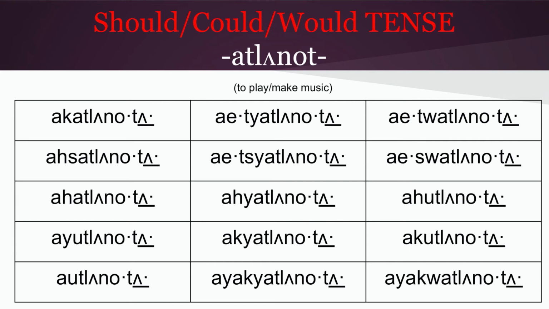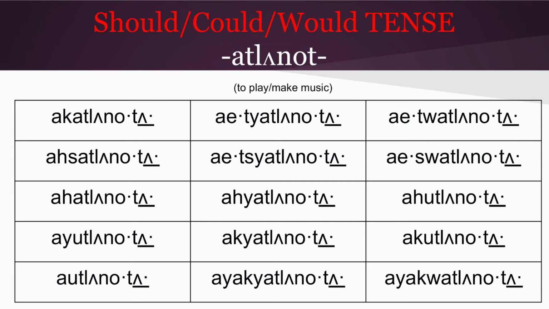But you do still use it a lot. Like, zadekun is the command to eat. But I could say asadekun, like, you should eat. So you can say that too. Those are helpful statements. All right, anyway, so back to the pronunciation. I'll start with the first one. Agadlanod, agadlanoda is the full word. Asadlanod, ahadlanod, ayundlanod, aundlanod, aidiadlanod, aijadlanod, ahyadlanod, agyadlanod, ayagyadlanod, aidwadlanod, aiswadlanod, ahundlanod, agundlanod, and ayagwadlanod.